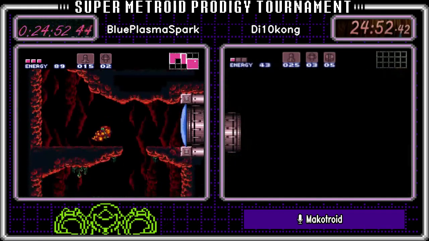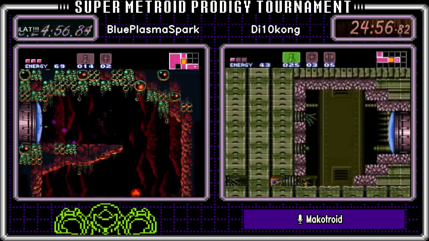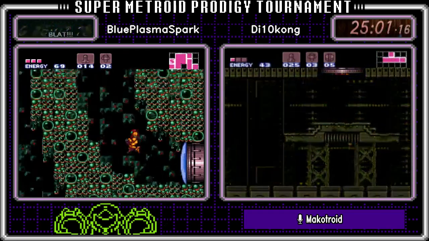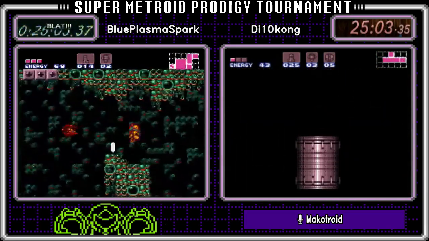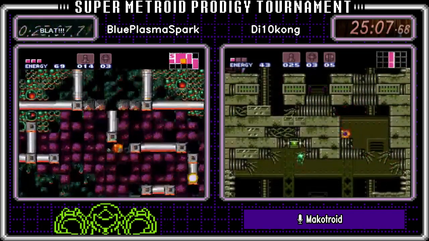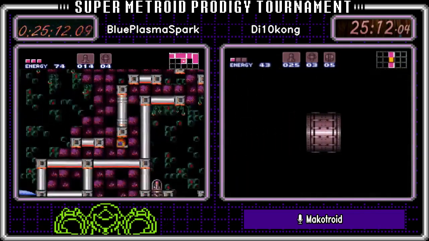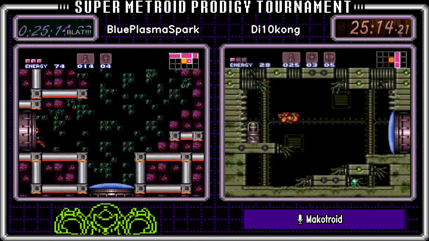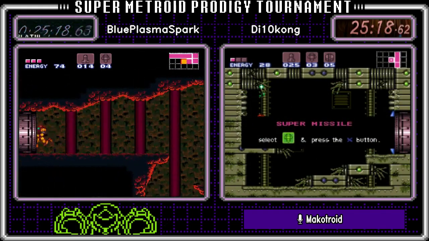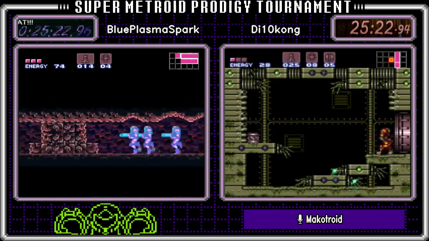In the meantime, BPS is on his way up to fight Fantoon now. He should be set up fairly well. Only 2 supers, but there's the third, possibly even a fourth coming up here in a second. And there it is. And a nice little health drop, so he's looking pretty good on ammo and health and all. We'll see if he does the Alpha Spark.